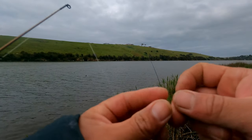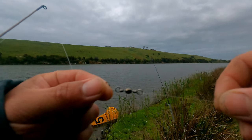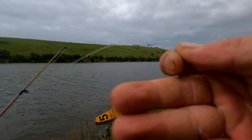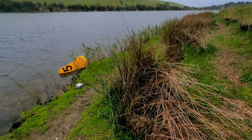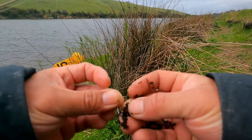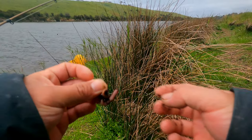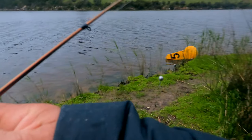I always use a running sinker when fishing bream, so the main line, got a ball sinker, swivel, and 4-pound leader line with a small hook and live worm bait. So the worm is big, so I just used one. This is how I put the worm. Keep on moving. And now it's ready to cast.